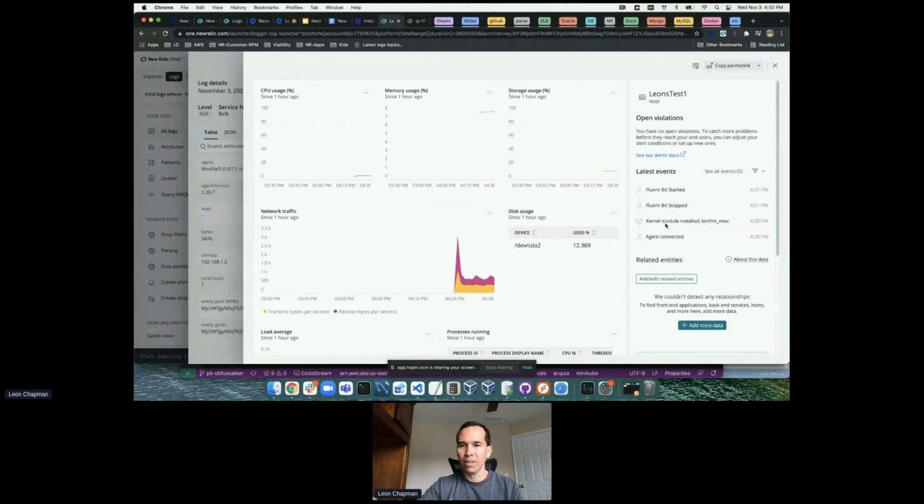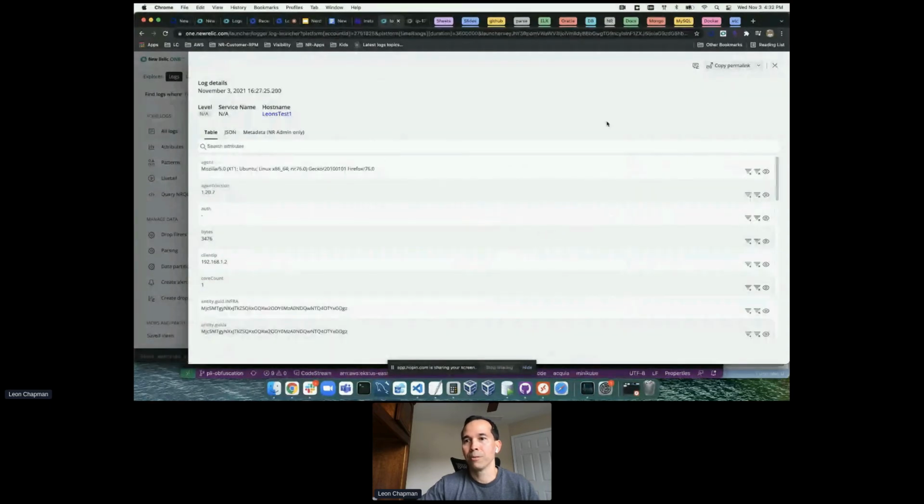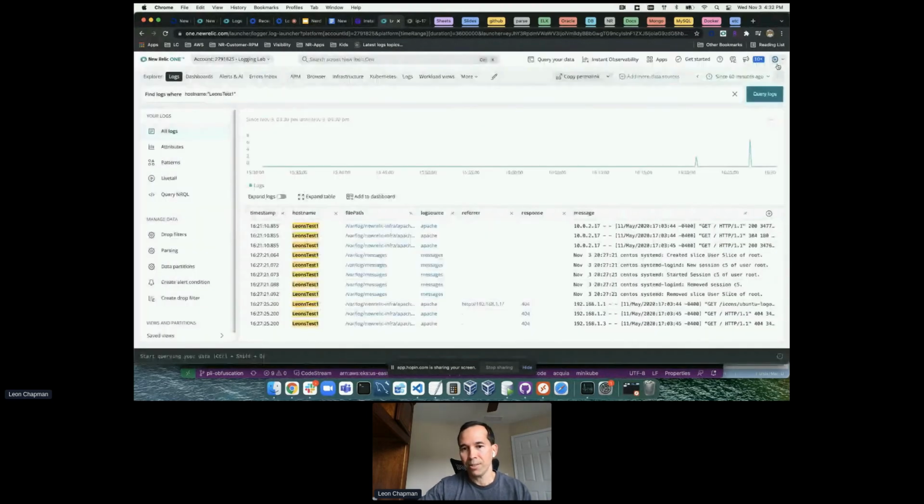So we can see agent connected, fluent bit. Our logging forwarder is based on fluent bit. We can see it stopped and started. Okay, that looks fine. It's running. But you can get your host metrics straight from your log data just by a quick click, right? And if you notice, it's in context because I never left where I was before. These are just slide out windows. I'm still here, on this log record. So I never left. That gives you an idea of logs in context.